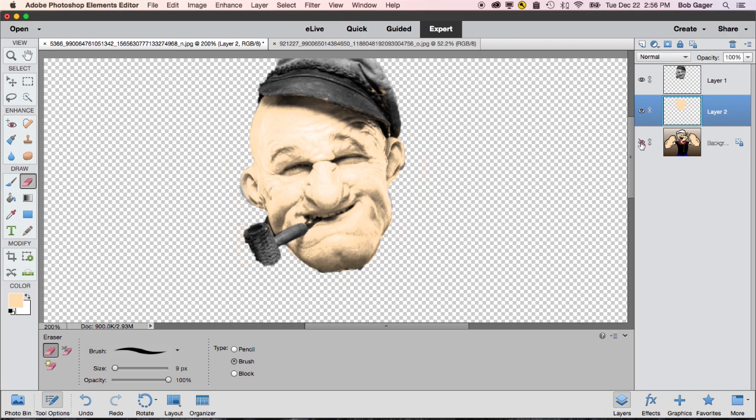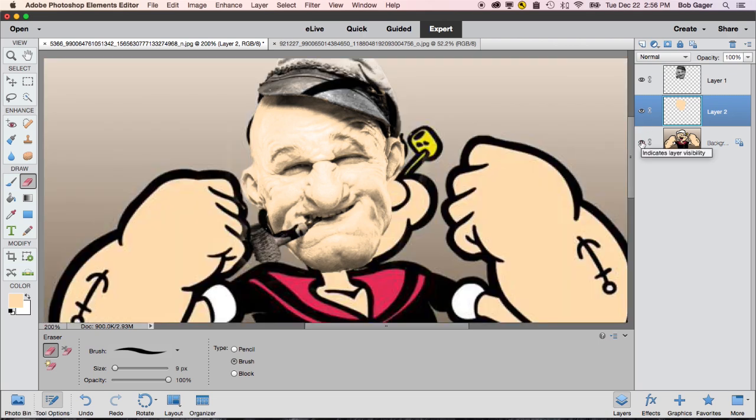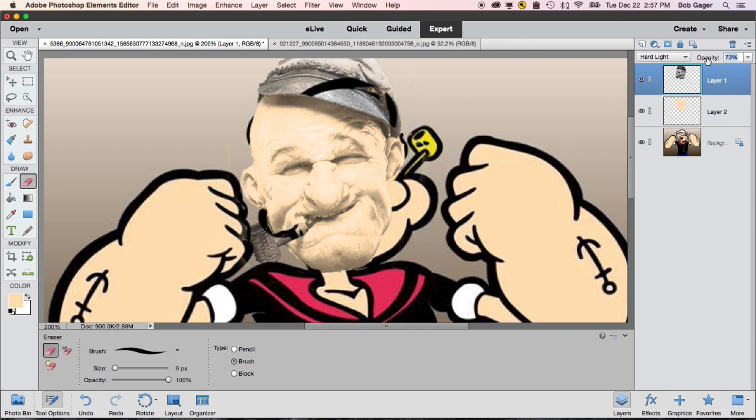Okay, let's re-show that bottom layer again by clicking on the little eyeball. And now we've got this human face colorized with the yellow to match the cartoon character underneath. And we can do some things like change the opacity of any particular layer. If the yellow is kind of too strong, we can tone it down. Although if we do it too much, the image underneath is starting to show through. Or we can tone down this image a little bit if we don't want it to be quite so strong. Just change the opacity of the layer, and you can make some fine-tuning adjustments as well.